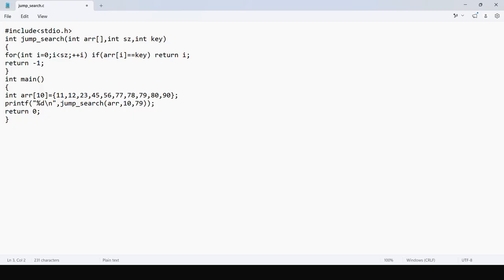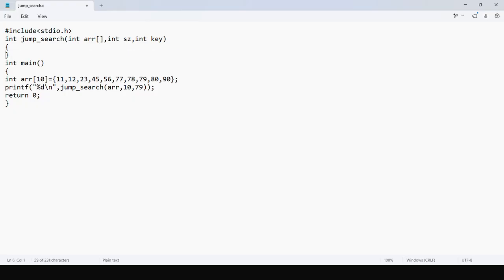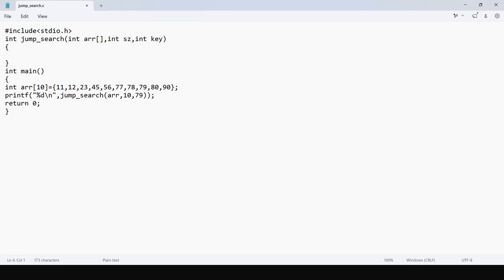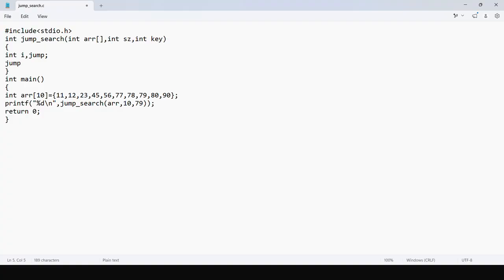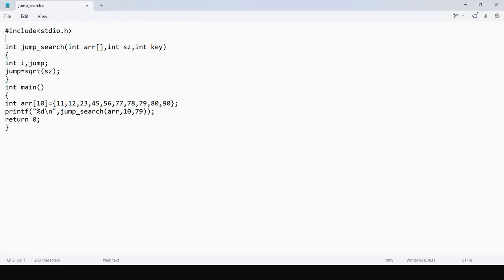First, I am going to take a variable i and jump. Jump is equal to under root of size. For that we can use the square root function, so we need to include math.h. I think square root returns double values, so we would need to typecast it into integer.